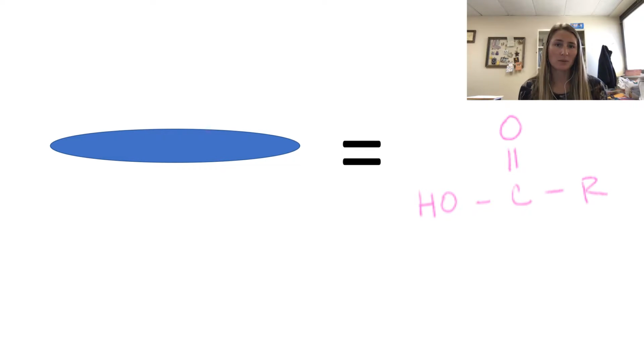That's important because when we combine the glycerol backbone with the fatty acid, we release water, and that water comes from that carboxyl. What changes from fatty acid to fatty acid, even in one single triglyceride, or if I had a million triglycerides surrounding me, the changes come from the R group on that fatty acid.